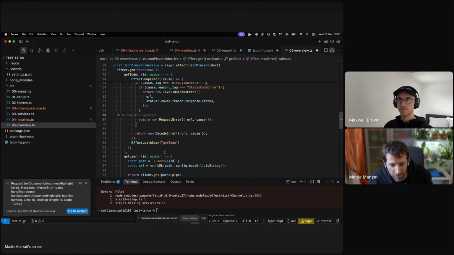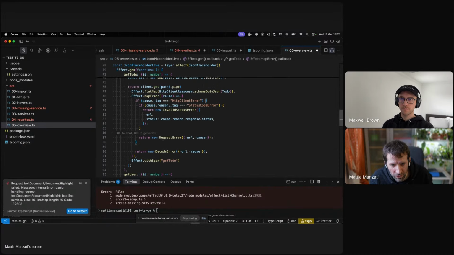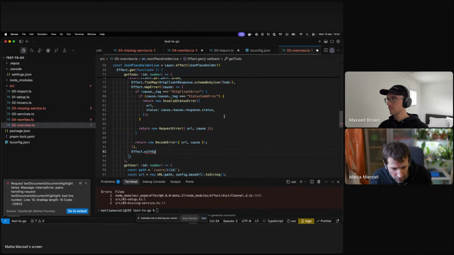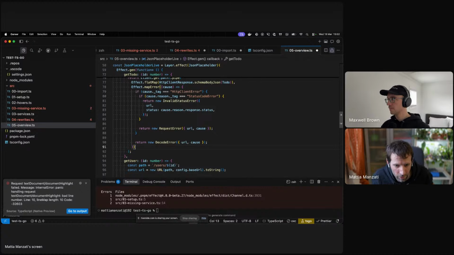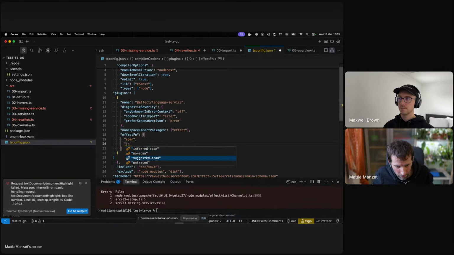So if we have something like this, the LSP will suggest using Effect.fn, but there is also this setting. Let's see if it works, or if I break something. You also have inferred span, which means that in all of those locations where the function is exported globally or is a method of a service, you can infer the name from the span, the name being the exported function or the service name dot the method name.